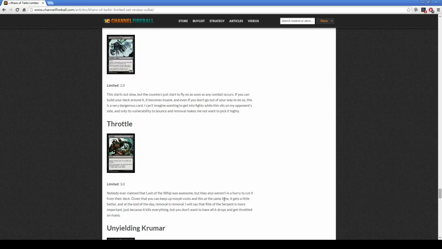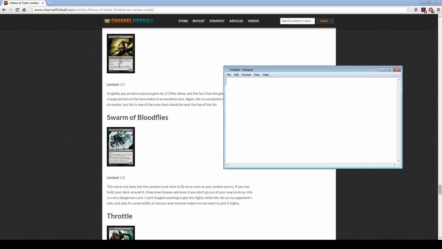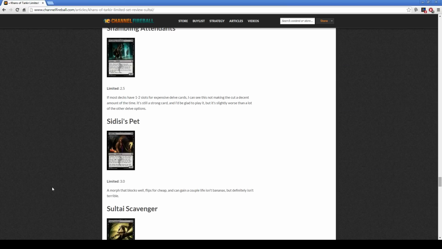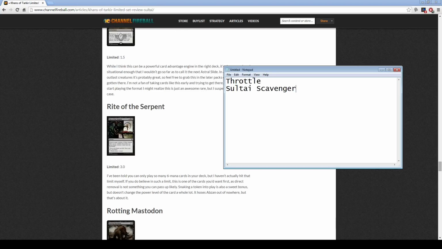Alright, top 5 black commons. Throttle's probably there. Let me make a note. I can do English. Sultai Scavenger is on that list. Absolutely. Oh, Ripper. I love that. Right of the Serpent might be.